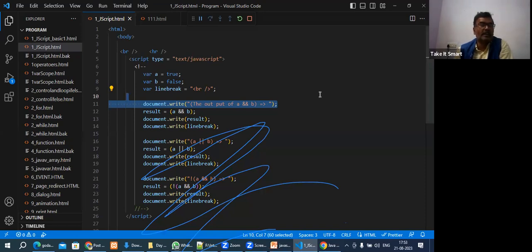So you all have to tell me, guys, you have all studied C++, correct? So you may have some knowledge of operators. So document.write result. So here the result is going to come true. A and B not. This is also a Boolean algebra concept. This output is also based on the Boolean algebra concept. So you have studied mathematics. If both are not there, the A and B output was already coming false. And when we say not operator, this is a not operator.